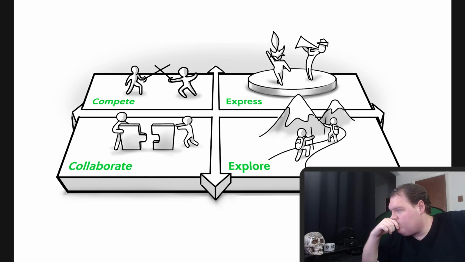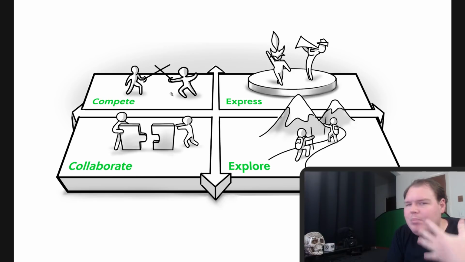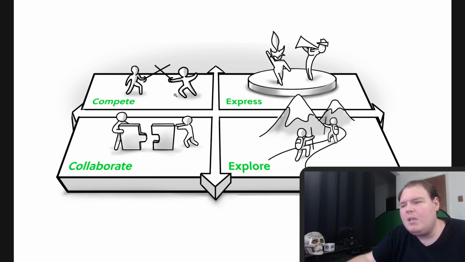In the killers area, or the compete area, these are people that like PvP. These are people that like Call of Duty and Halo and games where you put other players against each other. They like the multiplayer aspect of games. If they can compete against other players, or there's a high score system or whatever, these kinds of players are super motivated by that.